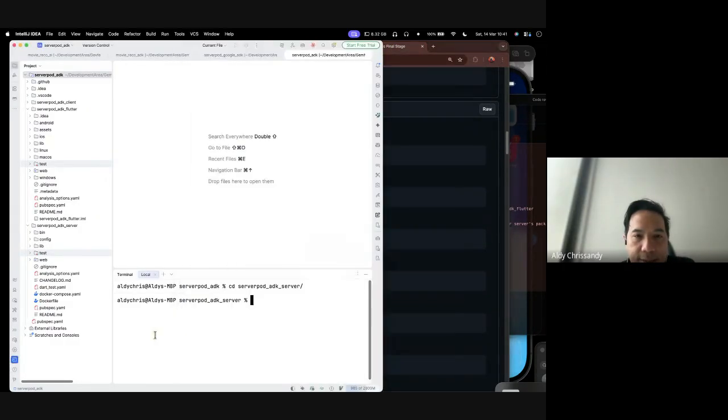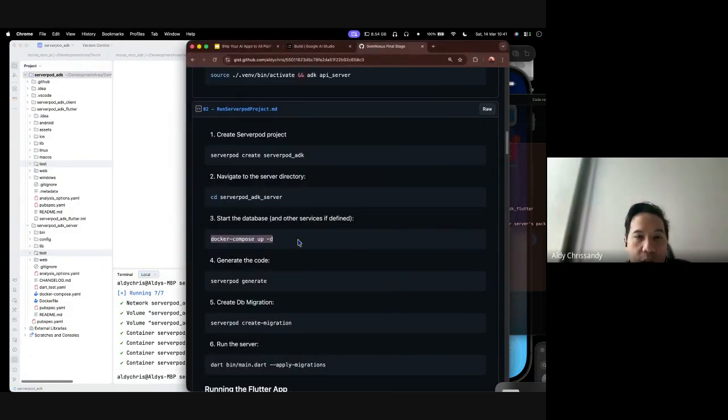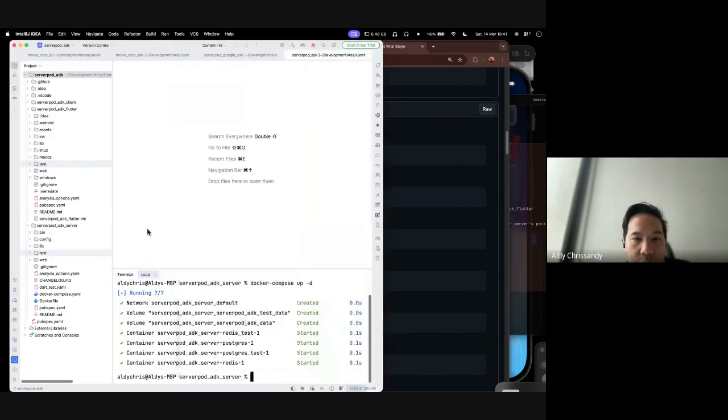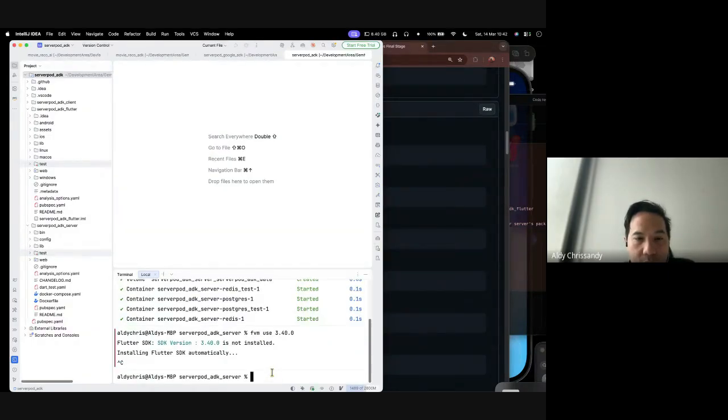Okay. Now it will create all the DB and all the data that we need to start our development. And then we run the serverpod generate. Before I run this, you guys don't need to do this, but I need to set up this environment.